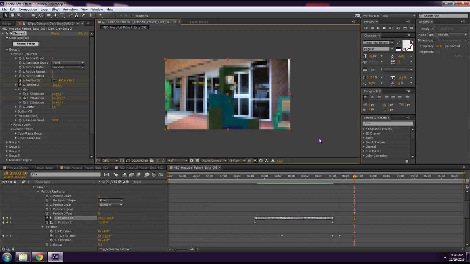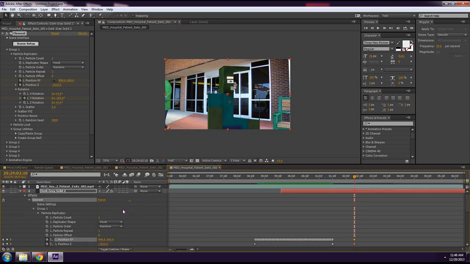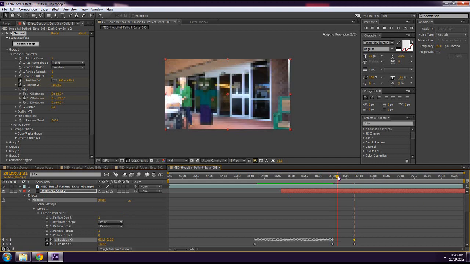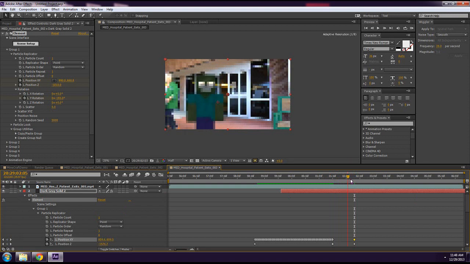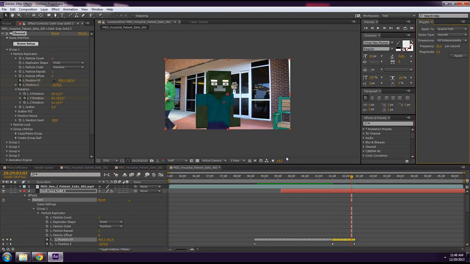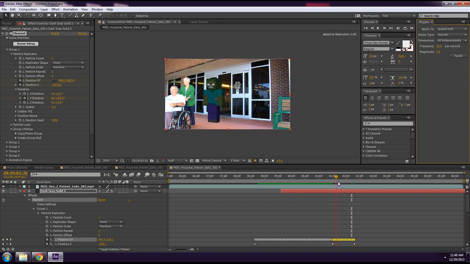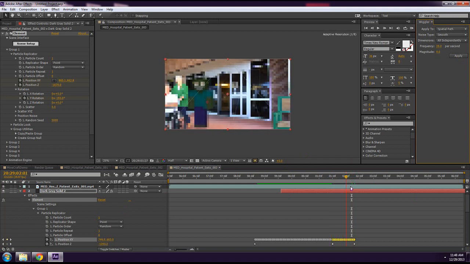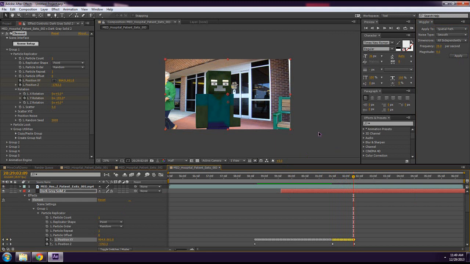Okay, so now here's the problem. We have that door is masked off and you can see the doors on top of him. So what we're going to do is, well, let's just get the positioning right first. Looks like he's coming towards you. Alright. We're not going to spend too much more time on this. We'll give him the wiggle back so he wiggles towards it still. So we'll click those keyframes again and hit apply. So he wiggles back up towards there. He's probably going to be a bit fast, but he turns into a fast-moving zombie like World War Z all of a sudden. That'll be his story.